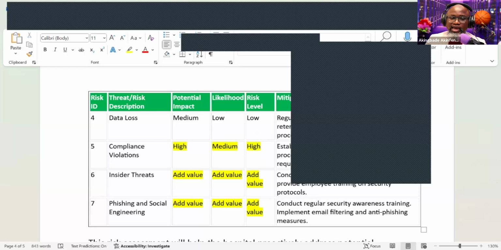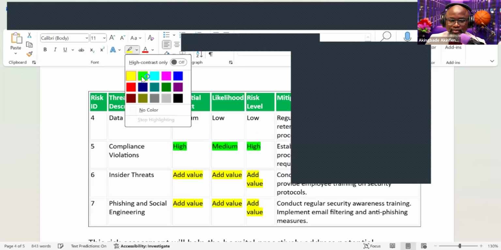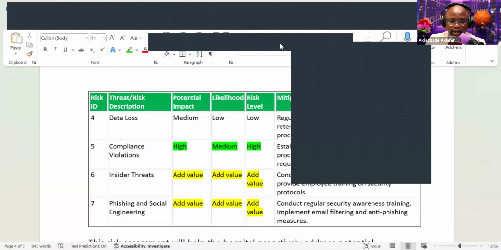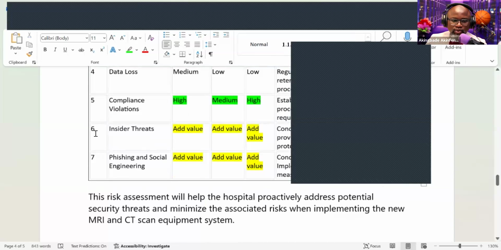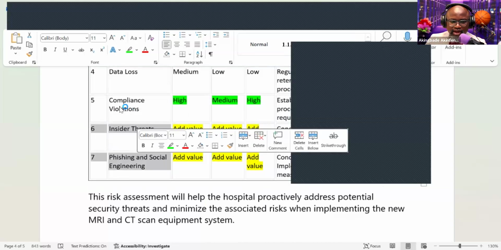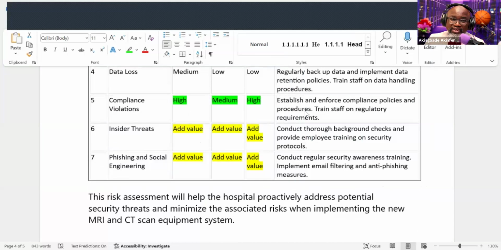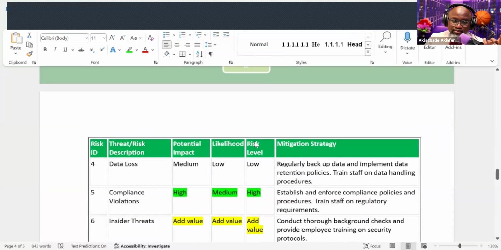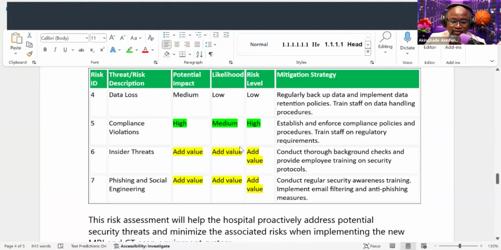Now remember, just because I said it does not mean that's what you would do. Sometimes you have more information to tell me, hey, I don't agree because of this reason, and that's okay. What I want us to do is 6 and 7 as a team. I've done number 5, but you get the gist. This is risk assessment. You're looking at the potential impact and the likelihood of occurrence. We've identified the risk and the threat. All I need you to do is 6 and 7. We've done 5 together. Don't do 5. I want us to do 6.